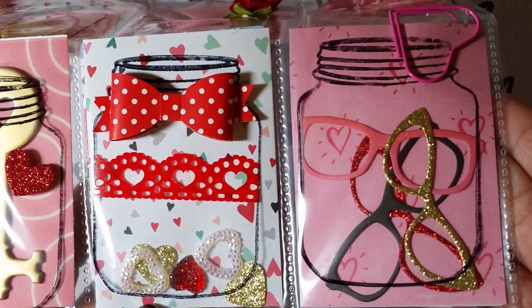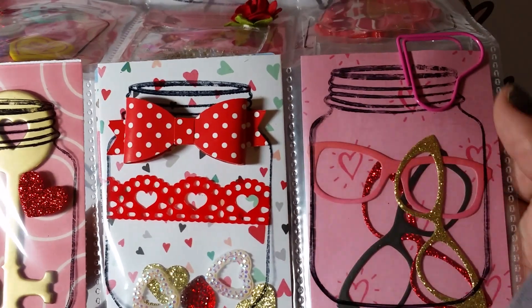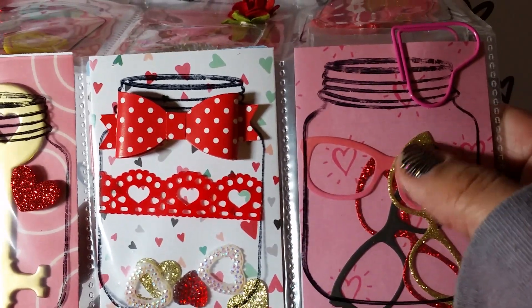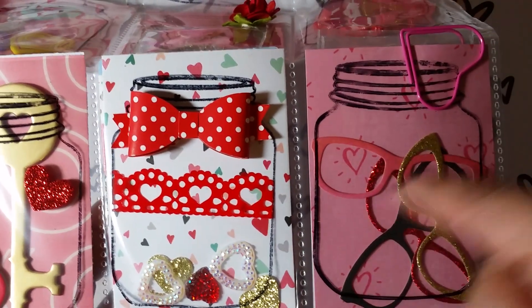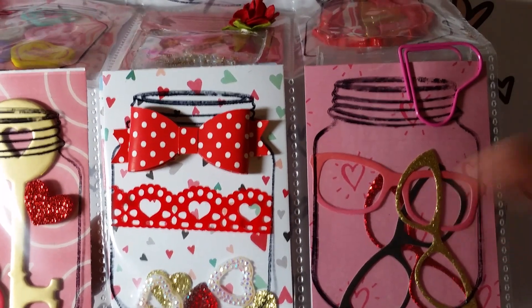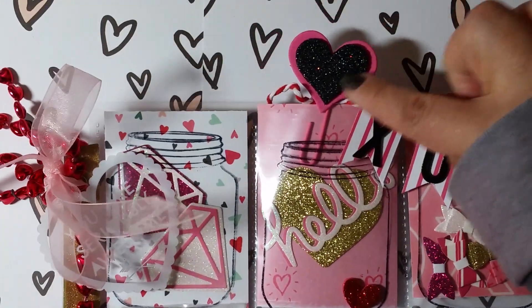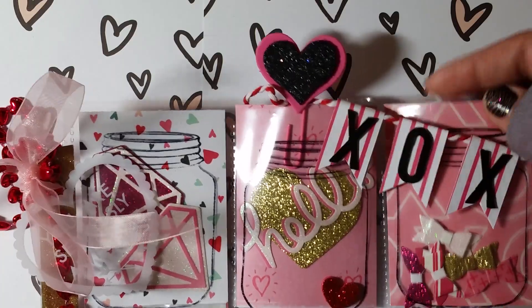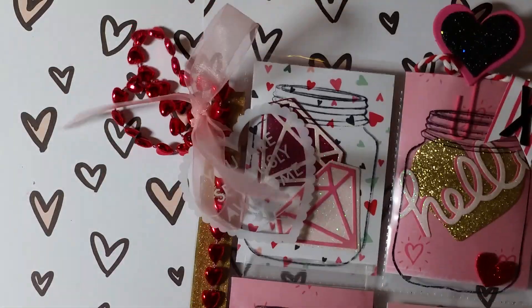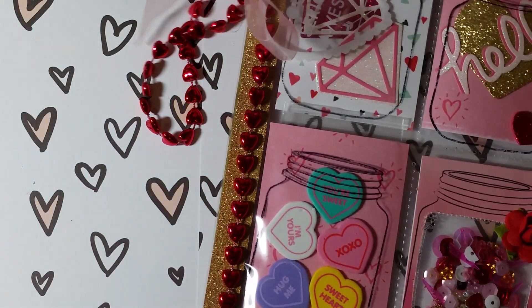In this last jar it's filled with these Paper Smooches dies that I used for glasses — I love this die, it has the cat eye glasses and the hipster glasses. I love these because these are how my glasses look right now, so these are also loose — whoever wins can pull them out and use them. I put a little heart-shaped paper clip from the Target dollar spot. Up here I used some foam pieces I hauled from Michaels and just hot-glued it onto a paper clip to hold the banner in place.